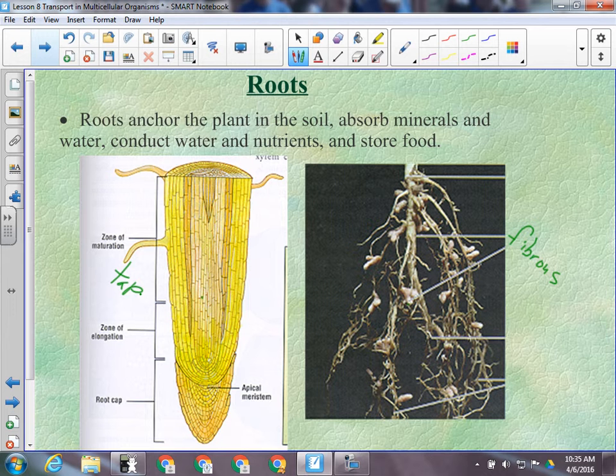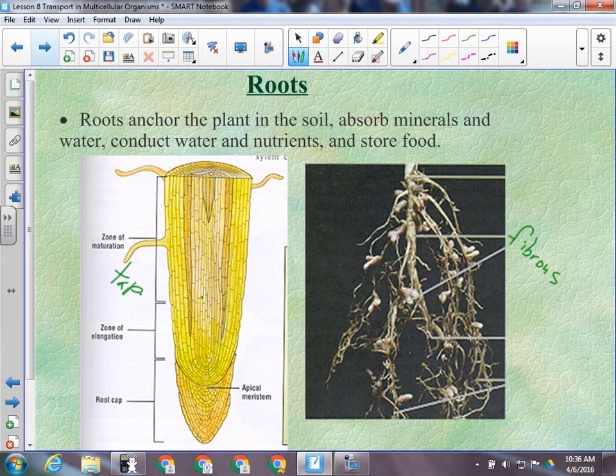Now, that said, there are some plants that do have deep taproots in the desert, but they're ones that grow in places where there's an aquifer or a well. They can actually grow deep enough that they'll catch groundwater and grow from there. Mesquite is an example of that. So it all depends on the situation as to what kind of root you're going to have. And you could have two plants side by side in the same environment that have different root systems.